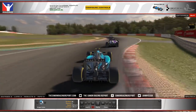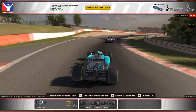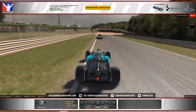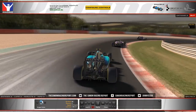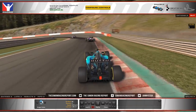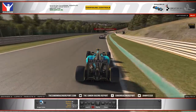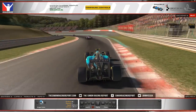But just, I mean, look at this. Look at his line into now Lecombe. Yeah, I don't like it, truthfully. And the whole lap before, for those who may have missed it, rewind. We're not going to rewind here, but you might think he's driving a good lap, but for Gregor's standards, his lines are all over the place. Into No Name he doesn't use enough curve on the right-hand side, takes a tighter turn in, already losing time on the run down to Pouon. I look at his line going to Pouon.